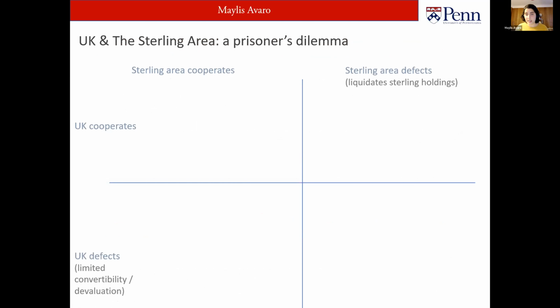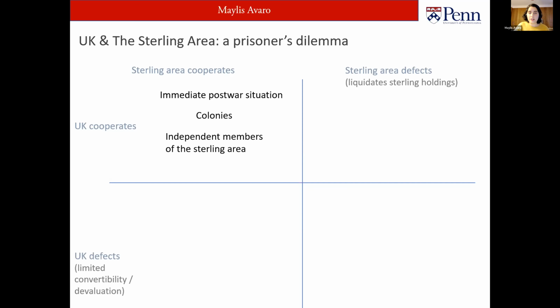And so if we look at the period and the dynamics of the area, we can understand the process as a prisoner's dilemma, in which at the beginning of the period, sterling area members cooperate. So they keep most of the reserve in sterling, they keep a sterling balance, and they cooperate by guaranteeing or protecting the value of this reserve by not devaluing. And so early on, we see some defection, and the first one is Egypt.